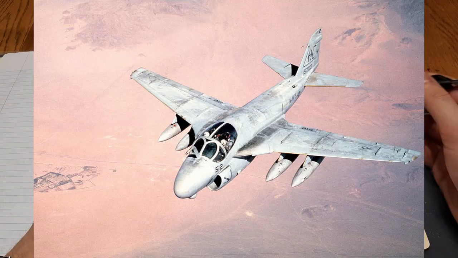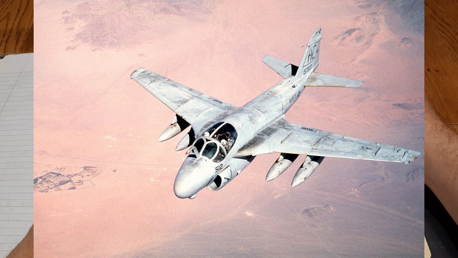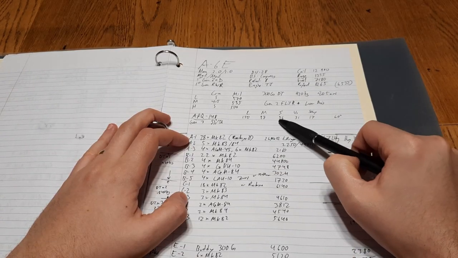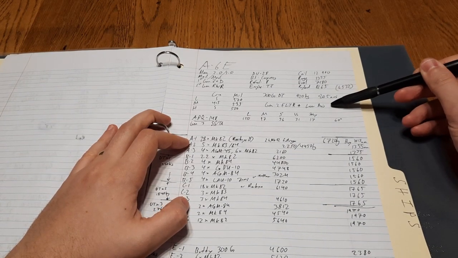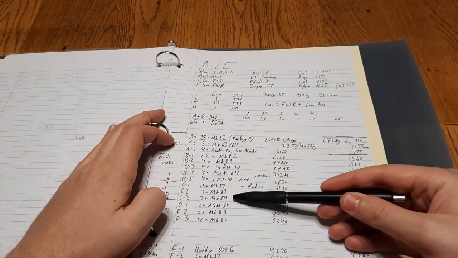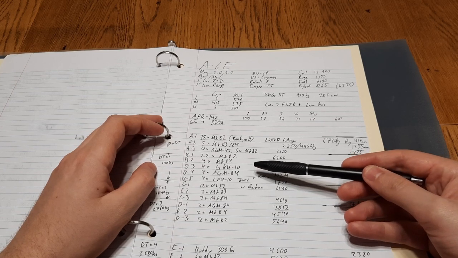The A-6. This is the biggest attack aircraft I think the US Navy ever fielded. It is not maneuverable. It is a pretty decent size. It's fairly slow, but it has a surface search radar with a very long range. That's nearly 100 miles for any target of note. It's got a laser designator, so it can use laser-guided bombs. And most importantly, it has AGM-84 Harpoon capability. So this thing can load up and really put a hurting on something.